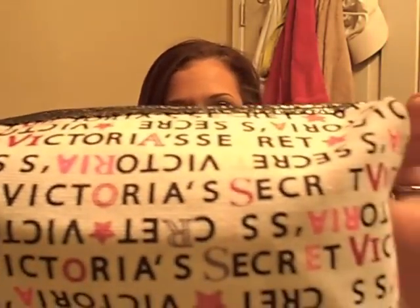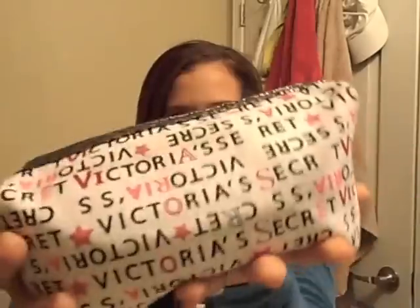The other thing I got from Victoria's Secret was a little bag from the Supermodel Essentials line. I got it to store my lipsticks and some of my lip glosses because the zipper on my other bag broke. It's got Victoria's Secret all over it with pink stars, and the zipper is a metallic gray color. It's just really cute. I put it in my purse. The zipper opens up really wide so I can see deep down in there. I love this bag — it's so cute and just perfect for lipsticks. It was only $9, maybe originally like $25, but it was on their little clearance in the very back of Victoria's Secret.